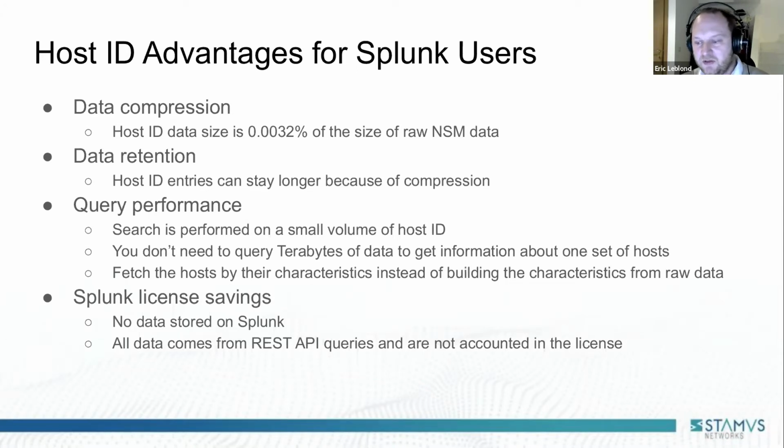So in fact, we ran a pcap file, extracted all the data that we can extract to see how big the generated data was, and we compared that to the size of the host identification data for the same traffic. And the compression ratio was really below 1% of the size of the overall network security monitoring data. Because it's really smaller in size, you can keep it much longer, and this way you can query a baseline over multiple months to see the evolution of hosts on the network.